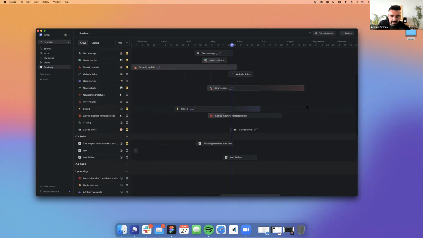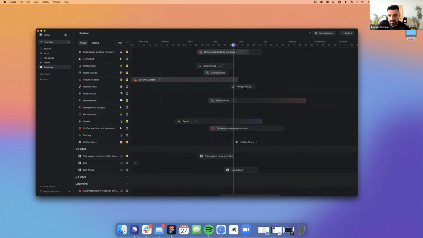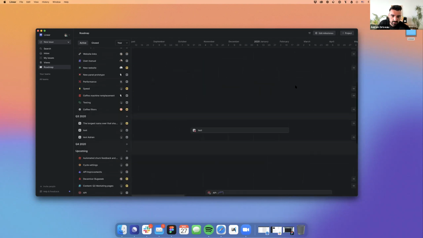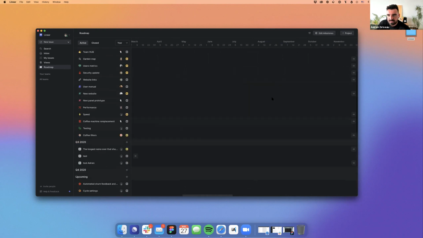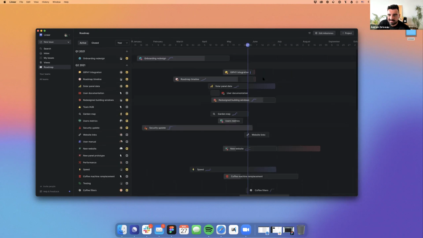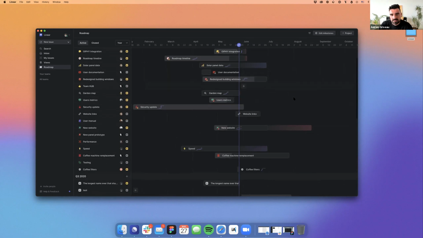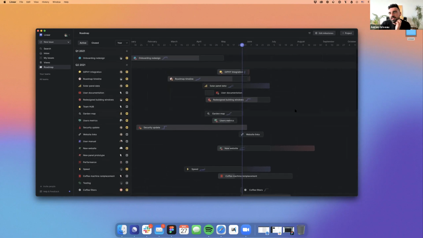So that was the biggest challenge. I think on the technical side also, we are loading a lot of data up front. You are able to go back in time. We wanted to create an experience that is pretty smooth and doesn't feel slow, because this is the kind of visualization that you want to interact with quickly. And so that was also a big challenge on our technical side, to make sure that this data is always loading fast and that you don't feel like this timeline is slow.